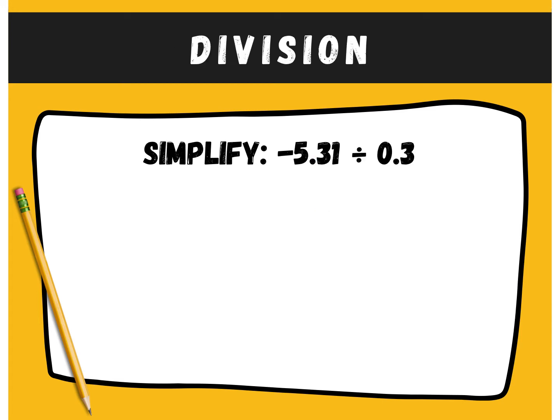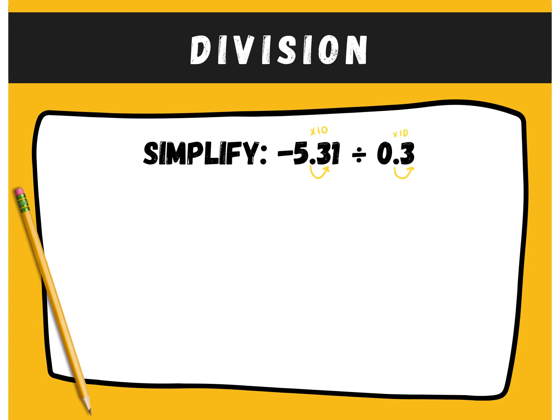All right, so we've got 2 examples of multiplication under our belt. Let's try some division. Now with division, there's something really specific here. We always want the divisor, the second number, to be a whole number. In this case, of course, you can see it is not a whole number. So we need to change these numbers a little bit. Now, we are allowed to move the decimal over 1 place as long as we do it to both numbers. But what's really happening when we do that is we're just multiplying both of these values by 10.